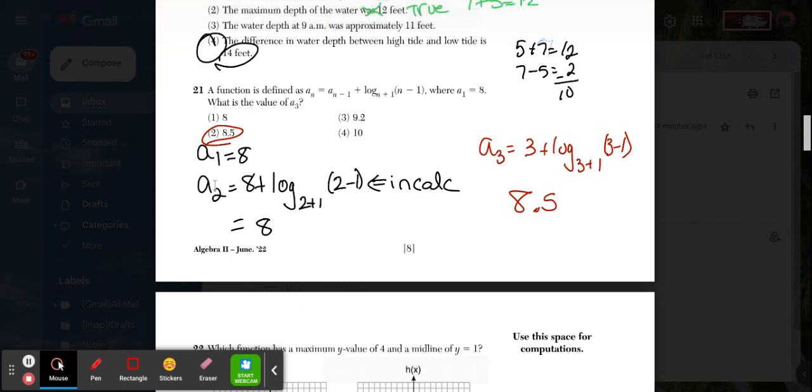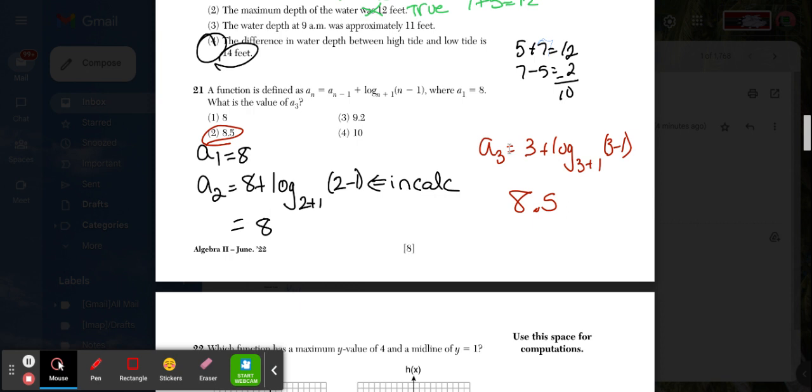For the second number, I'm going to take the number before, which is 8, plus the spot, which is 2, plus 1, and then the number inside the parentheses is going to be 2 minus 1. I know you can do 3 and you can do 1 here, but I don't even waste time with it. I type it in my calculator just the way this appears, and I get 8. Now, my second number on the list is 8.